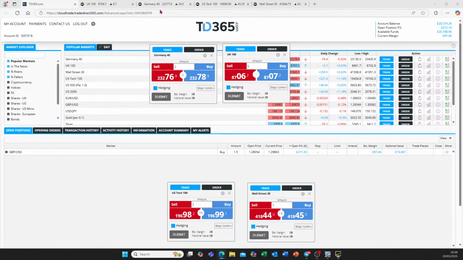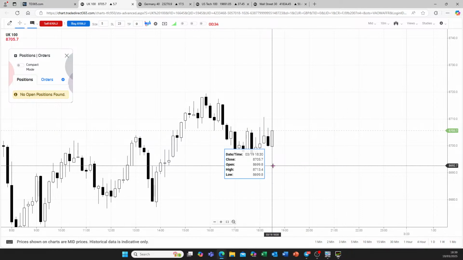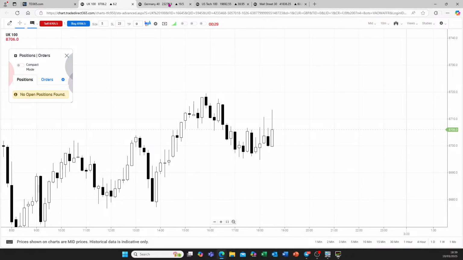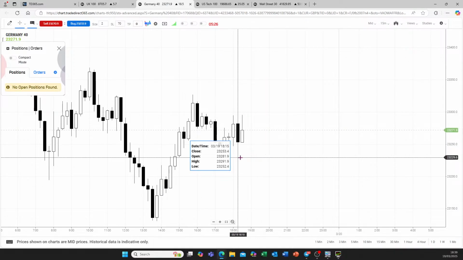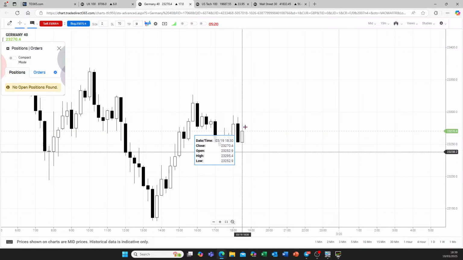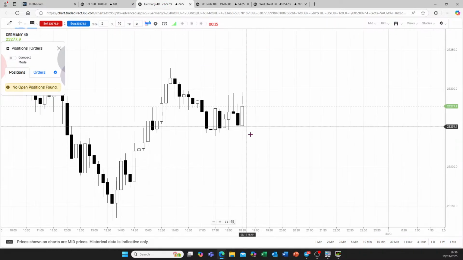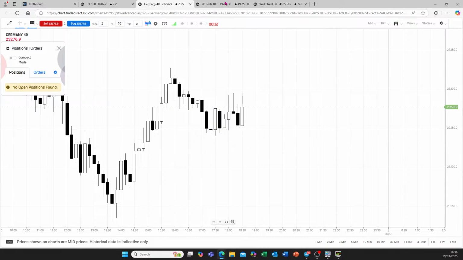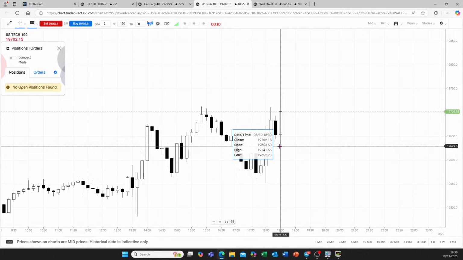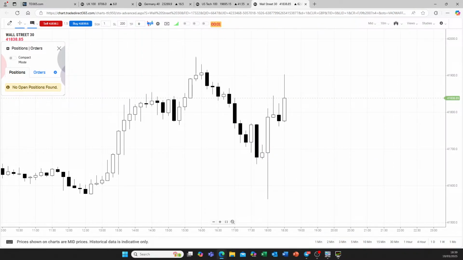So just a very quick run through before, with 30 seconds to go. Here's the 10-minute chart in the FTSE. So it says long above 8713 and short below 8699. DAX is long above 23,295 and short below 23,252. Oh, sorry, no, I'm not sure I did that on the right chart. Yeah, we did 252 and 295. And with a few seconds to go, Nasdaq is long above 741 and short below 652. And yeah, so there we go.